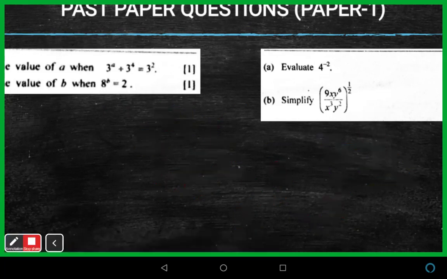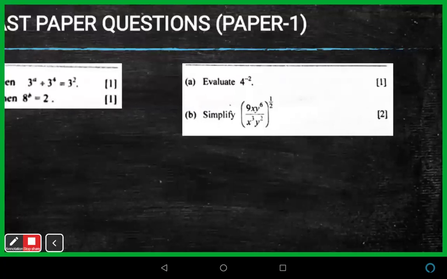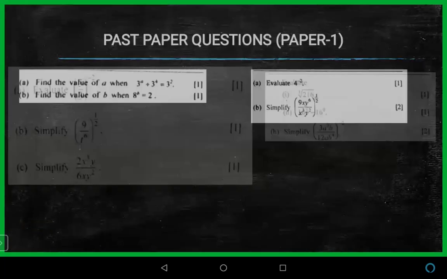Okay. Now, this question is homework. We have done this type of question in the previous slide, so I hope you can do this question very easily. If you have any confusion in this question, you can ask me in the comments. I will share the solution. But first, try by yourself because it's important to do the question by yourself as well. Okay, so try this question. This is the homework question for you.